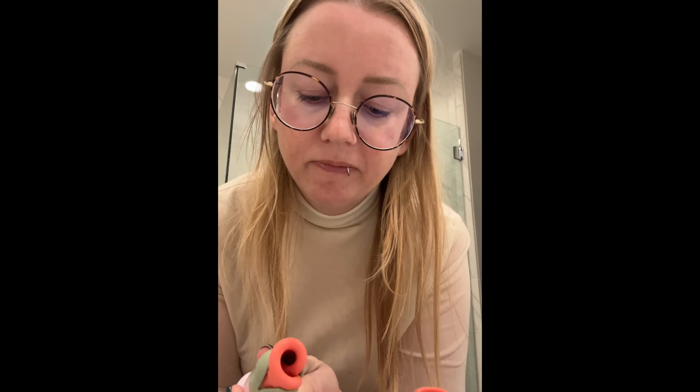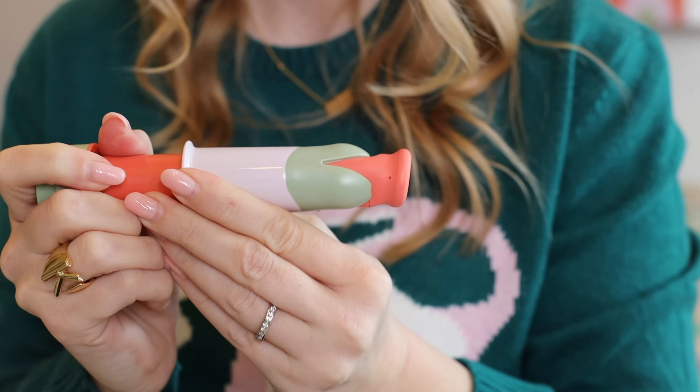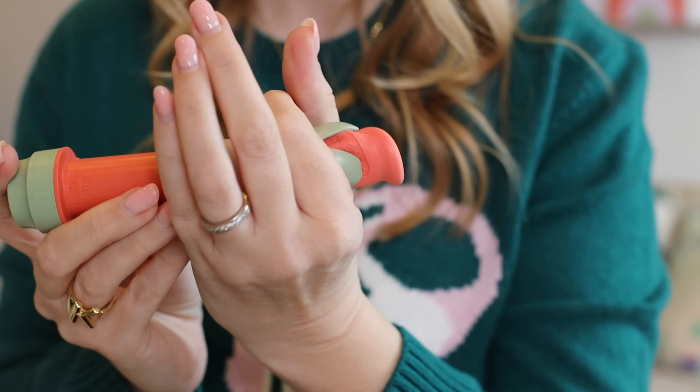Here is the tip I'm passing on to you that April Davis gave me, which worked great: have the tip of the cup already sticking out of the applicator before you insert. You do the Sunny Cup fold, push it into the barrel as normal, but then instead of putting it into your body with the cup still inside the applicator like a tampon, you push it so the cup is already sticking out. Then you put it in. That helps it go through the tube with less resistance — it was still not easy, but it was much less of a physical fight.